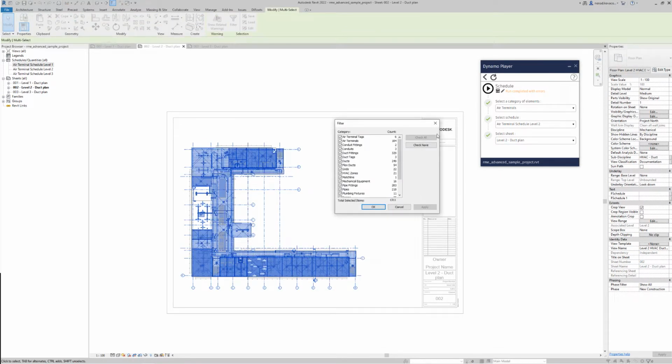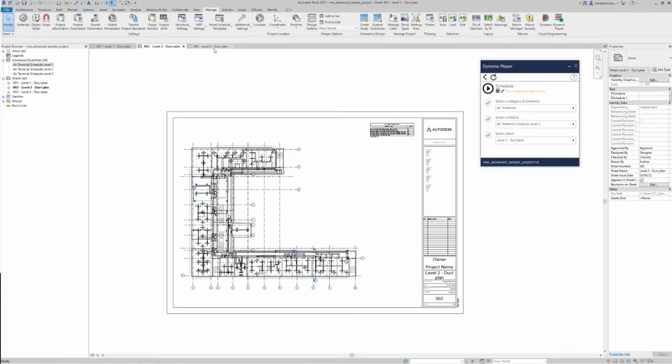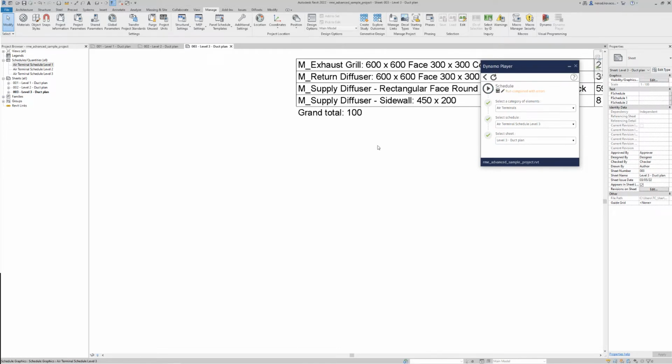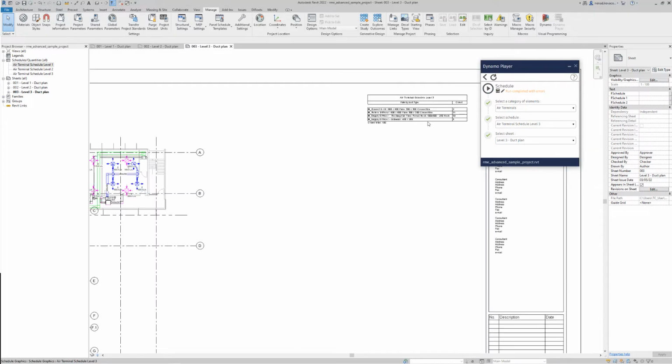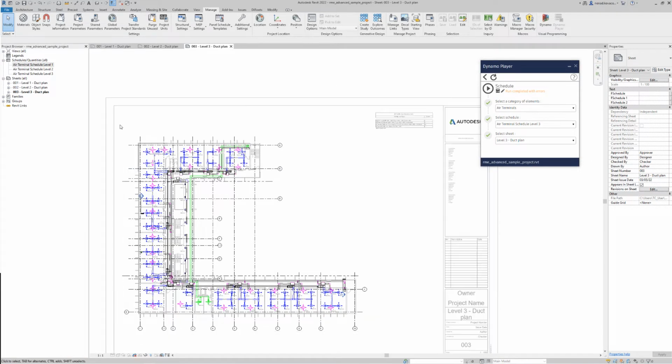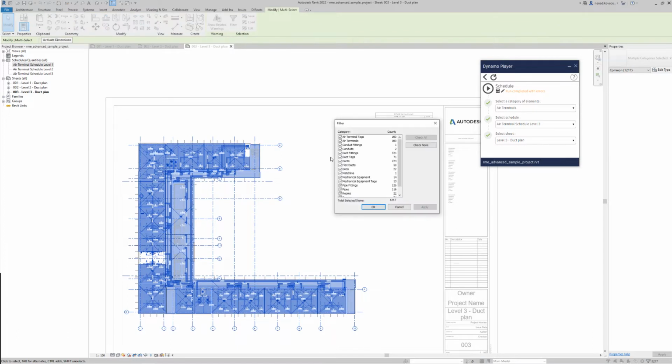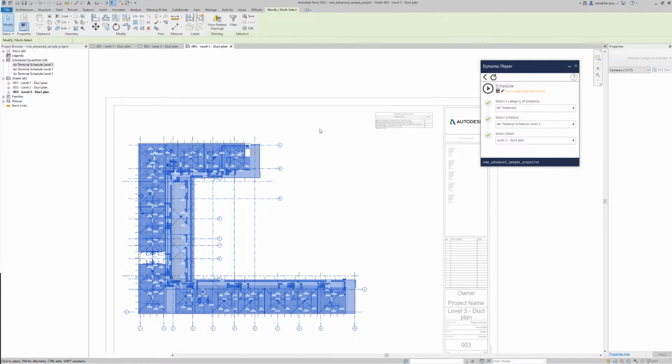It is 104. And finally this third sheet, it is exactly 100. Let's check that.